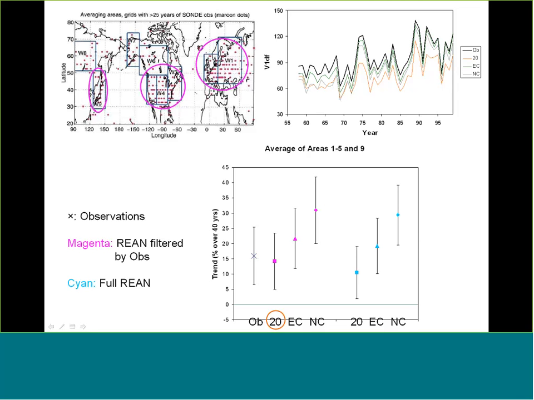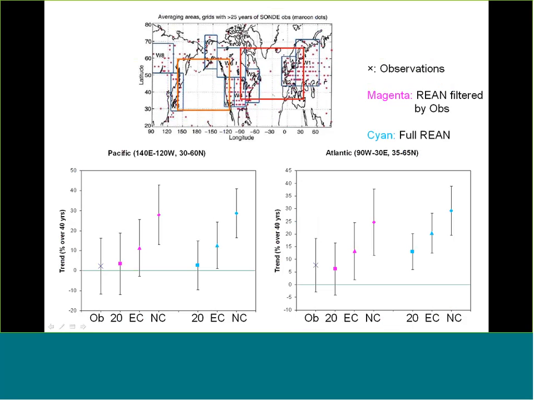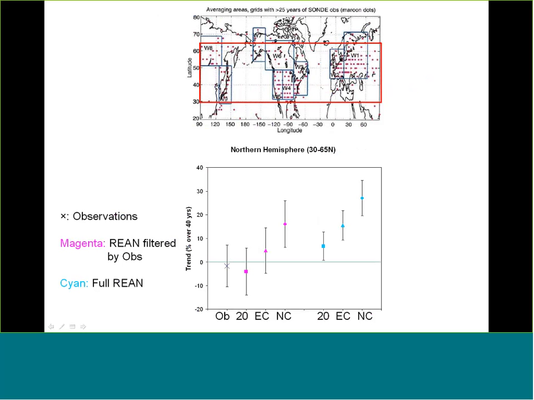If we look at the entrance and exit of the Pacific storm track, again the 20th century reanalysis is most consistent, and that also holds for the entrance and exit region of the Atlantic storm track. If we look at the full reanalysis over regions with sparse radiosonde observations, the trend is consistent, and we can infer that we may use the 20th century and other reanalyses to extrapolate over those regions. For the entire northern hemisphere mid-latitudes, again the 20th century reanalysis is most consistent with the observations.